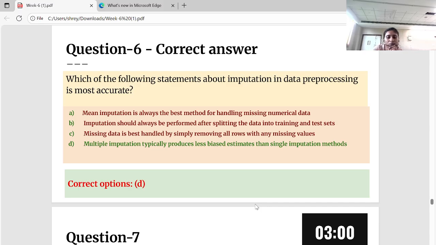Like cutting the internal nodes? No, no. Imputation does not mean pruning. Imputation means, let's say you have some values. Let's say you have data of a student or of an organization. Okay, so you ask the employees about their salary.